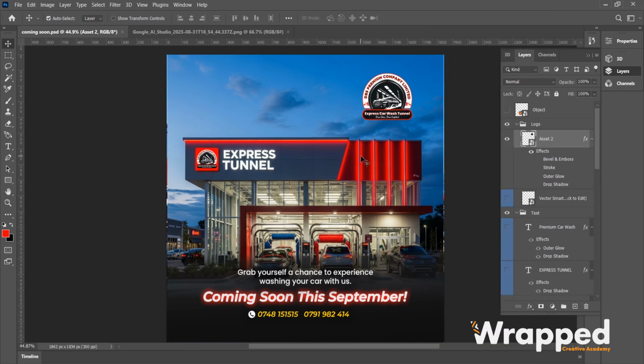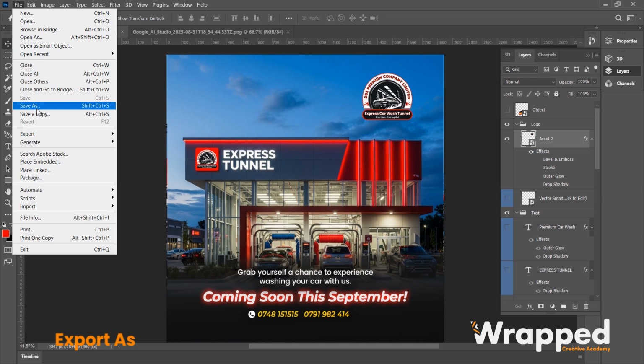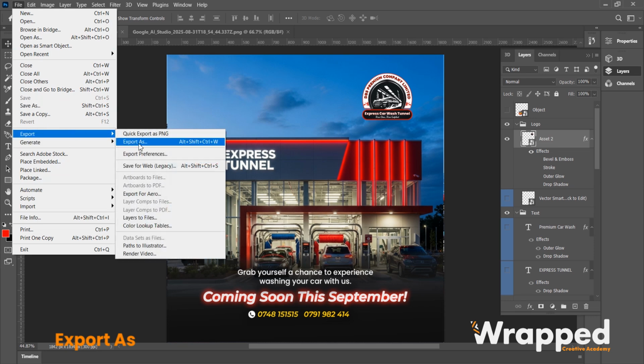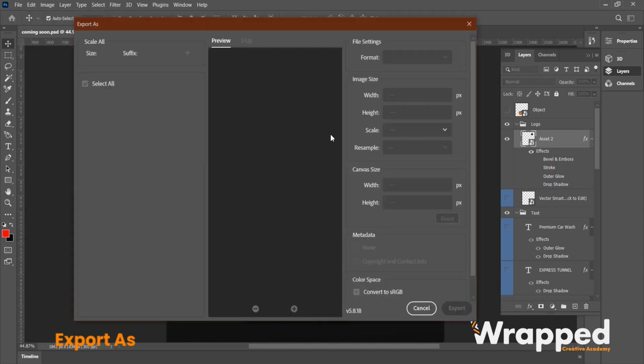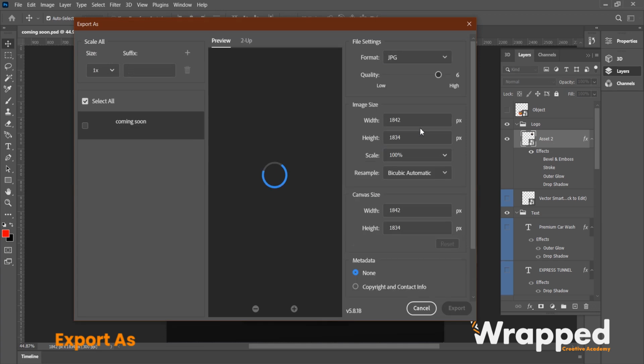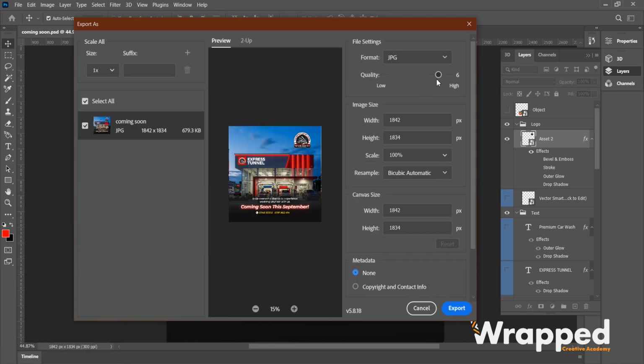So then option 2, export as. Export as provides granular control over the export process. It allows you to fine-tune settings like file format. You can change this to JPEG, PNG, or GIF.